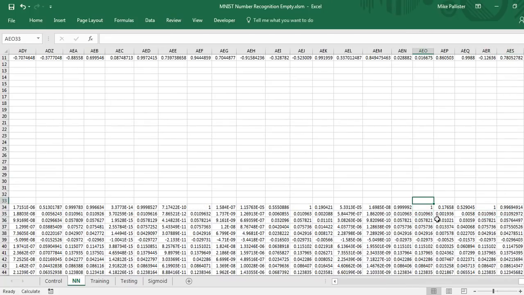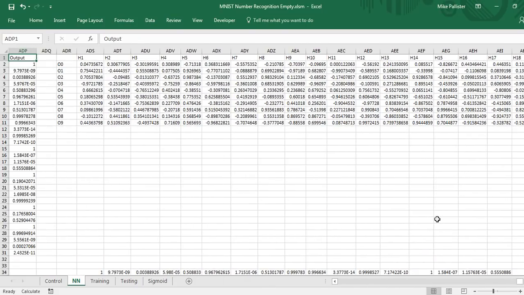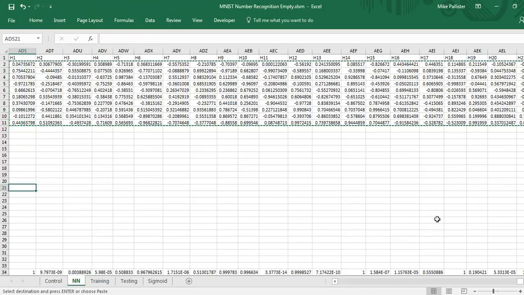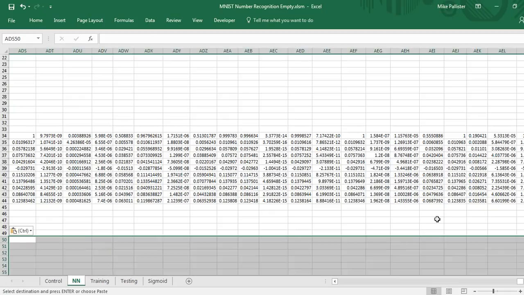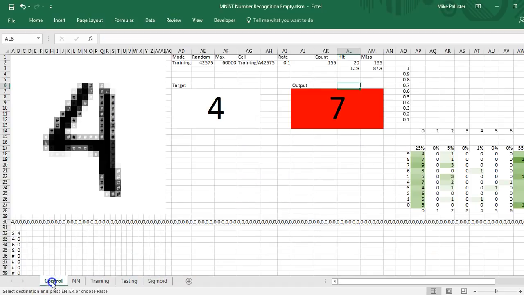So that will allow me to then work out new values for these weights. So what I'm going to do is copy these down here. I've already set up over here a learning rate I've called rate.